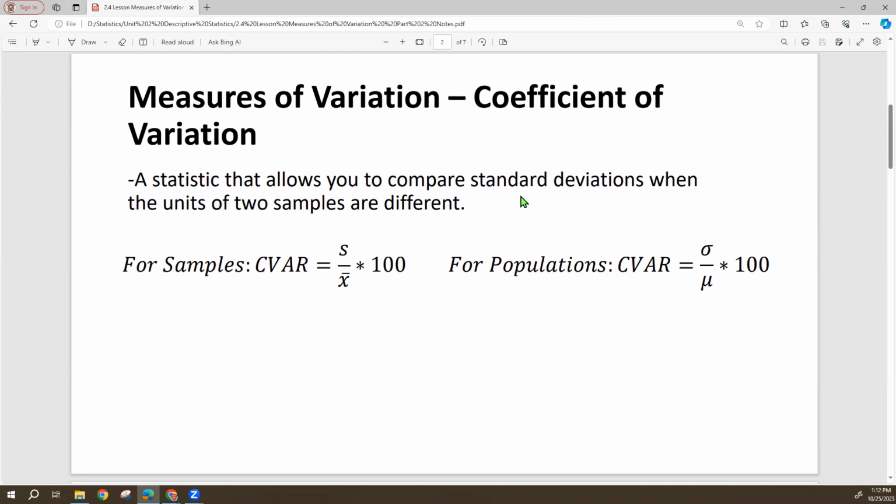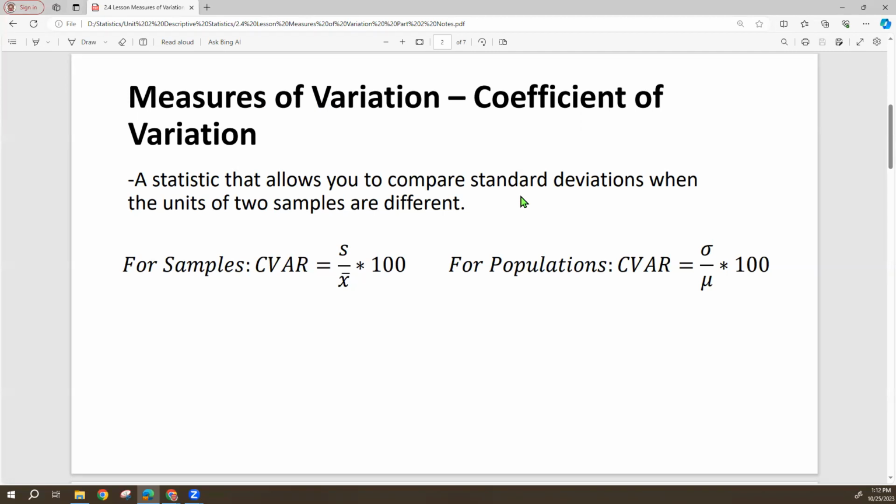A lot of times we want to be able to compare two different data sets, and that becomes a little challenging if those data sets have two different types of units. It's hard to directly compare two groups of data if their units aren't exactly the same. So, for example, if we're comparing two groups' heights, we can compare them pretty easily if they both have heights in feet and inches. But if we are trying to compare heights in feet and meters, that might be a little more challenging because they're not direct comparisons.